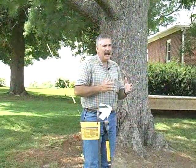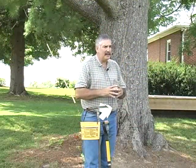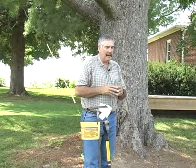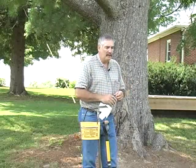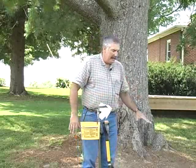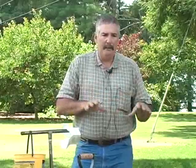So the one thing that I would encourage all of you to do is get out and look at your soils, maybe even dig some holes to see kind of what that soil profile looks like. Now, the vegetation growing in our yards, it'll tell us a lot about what type of soil that we're dealing with. I'm standing under a large white oak right here, and as I can see the roots working their way up to the surface of the soil, I can suspect that I've probably got some compaction issues going on with this soil profile.